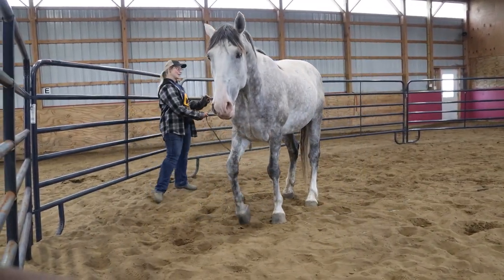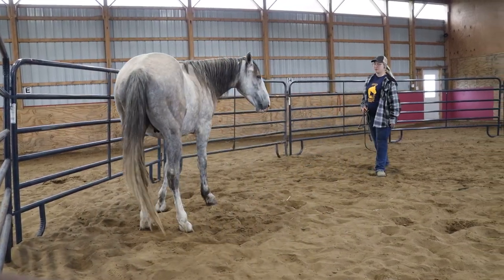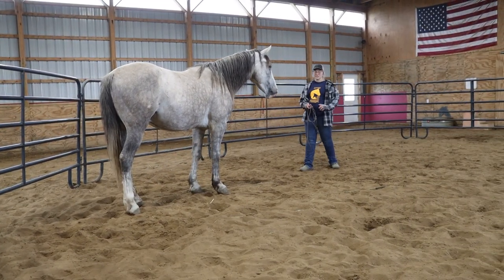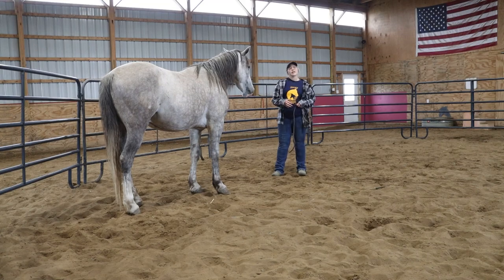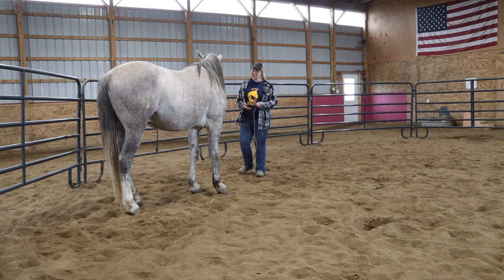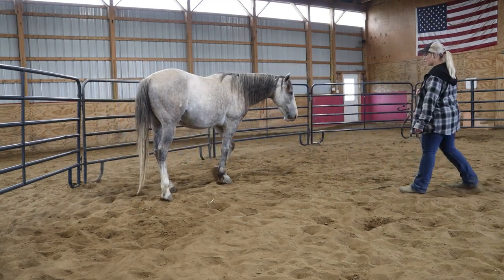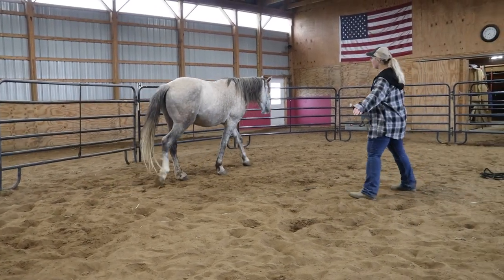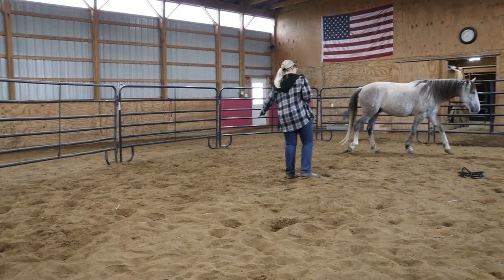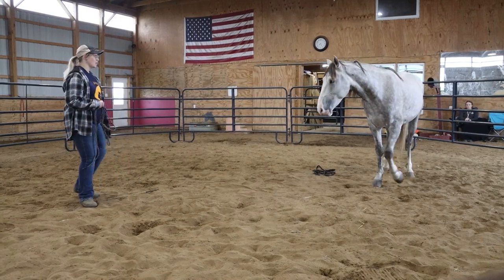Stay with them. So now when he's in the paddock, because part of your problem might be, is it the approach at all in the paddock? Sometimes, not always. Usually once you get up to him, he's good. Okay. But then to go and get him, then that's when he's like, nope, just kidding. Okay. So then all of these steps are good for that part, but if you do have any problems with the approach, that's going to be matching the steps that I was talking about with that little bay. Where as soon as he takes a step, you take one, and you're kind of tracking him. Okay.